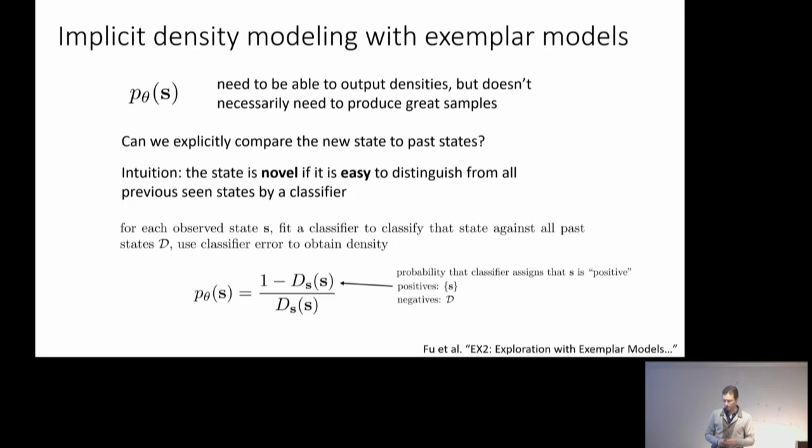So D of s here is the probability that the classifier assigns the positive class to s, where it's trained where the positives only include s, and the negatives include everything in D. It might take a second for it to sink in what exactly this is saying. And once it sinks in, it might be obvious that this is actually a little bit weird.